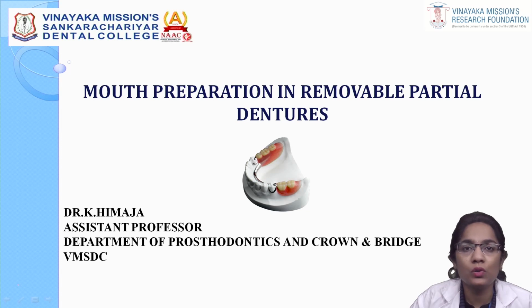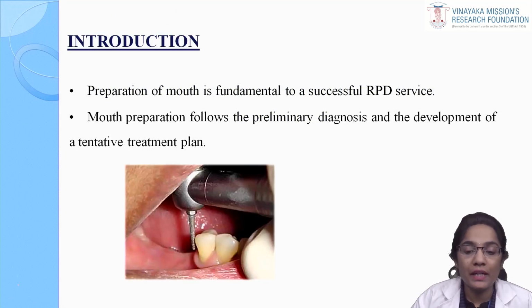Today we are going to learn about mouth preparations in removable partial dentures. Preparation of mouth is fundamental to a successful RPD service. Mouth preparation follows the preliminary diagnosis and development of a tentative treatment plan.